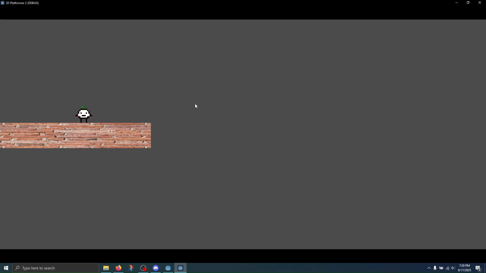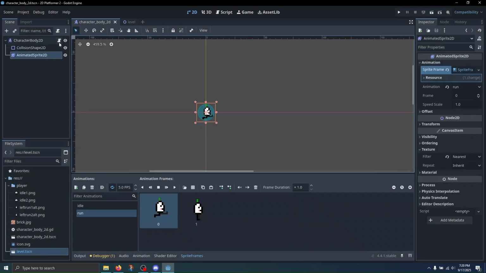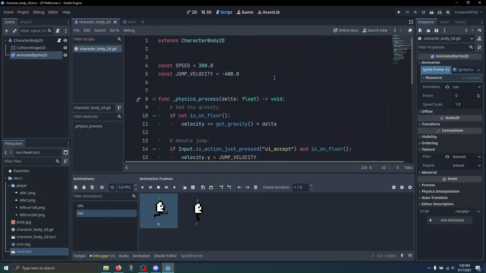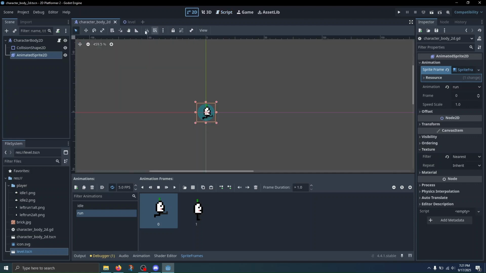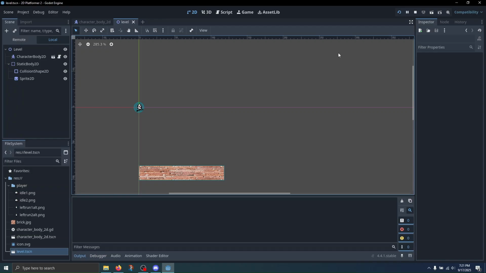So if you ever want to edit the speeds or the jump height, you can do so inside of the script of our character body 2D. Just go ahead, scroll up to the top. See how the constant speed is equal to 300. So if I set it to like 100 and our jump velocity to like -200, notice how the jump velocity is a negative number, because in Godot, for some reason, negative means up. I don't know why they made it like that. It's the only thing that makes Godot a little bit weird, but whatever. You'll see how our character is significantly slower and jumps way less.